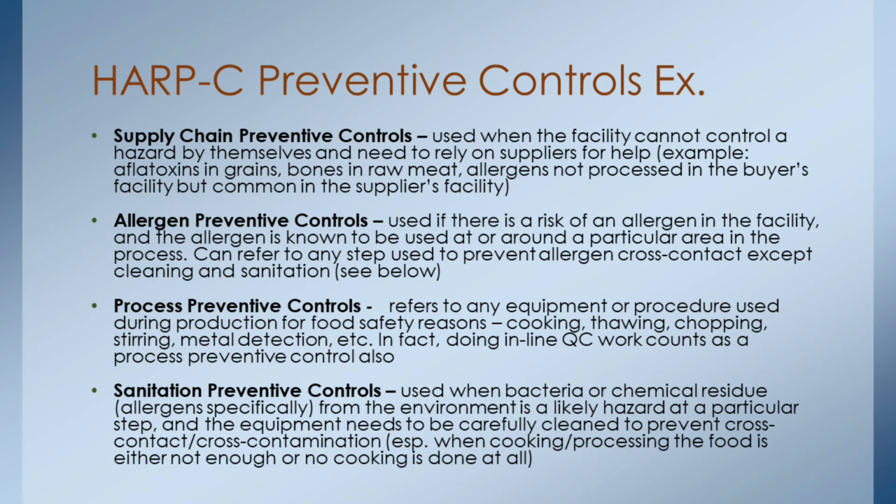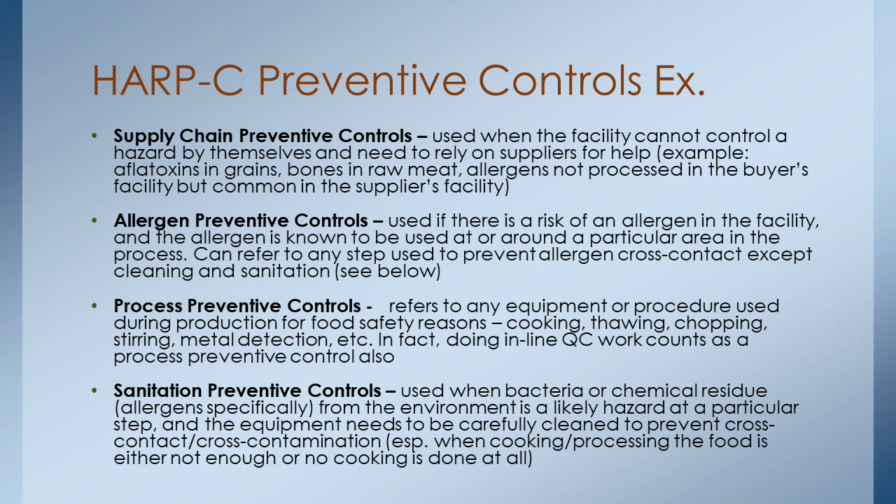As a general rule, or so I've been taught when I was doing the PCQI class, you want to rely on a process preventive control or something stronger than supply chain if you can do so, if your facility is capable. But if not, then supply chain is really all you can do. And so supply chain should be one that you should consider, at least for the first line of defense against some of these hazards. The next one's allergen preventive controls, and the FSPCA/FDA loves this one.